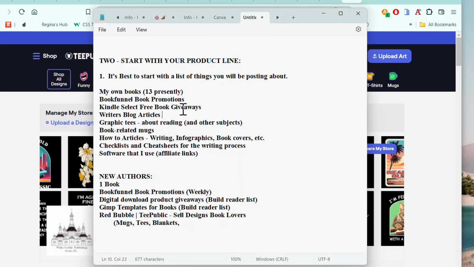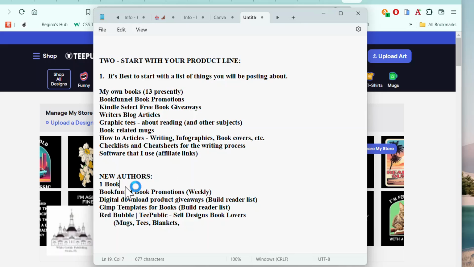Now, after a while, it got a little bit boring, even with all of that, because it's just book, here's my book, here's my book, here's my book. How many times can you say that? So I started to branch off this year, and I thought to myself, this would have been really good to know in the very beginning for when I was just starting out.